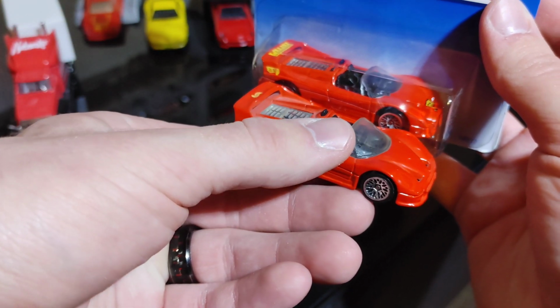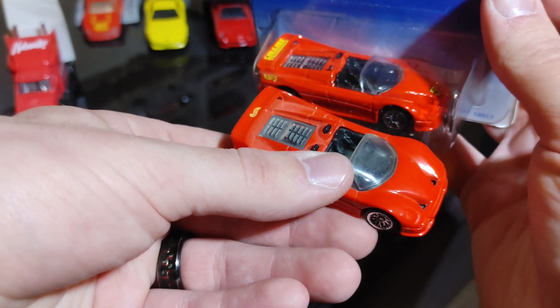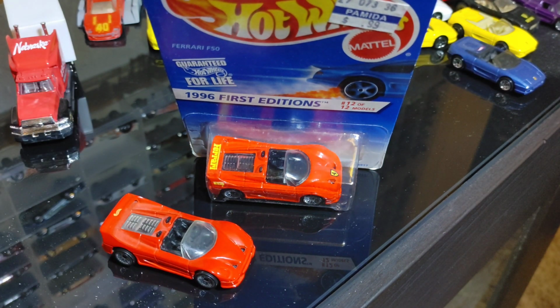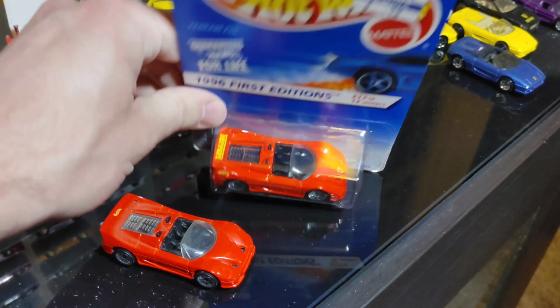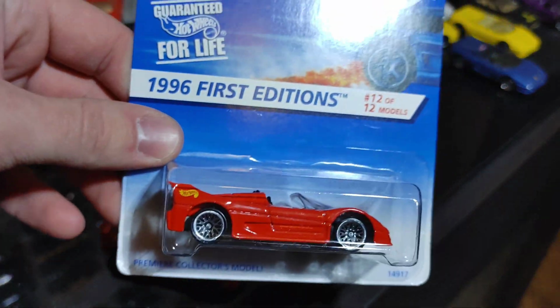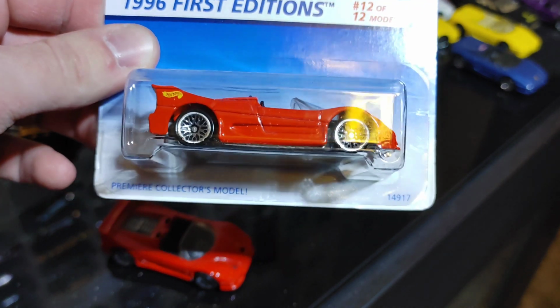And the Hot Wheels logo is on there instead and not on the side. So, kind of a unique one, and I actually don't know if I'm going to open this one. I know I open up pretty much everything, but this might be one of the few cases where something that's really neat about this is that it's a European version and a USA card. If I rip it open, it doesn't really make it special anymore.